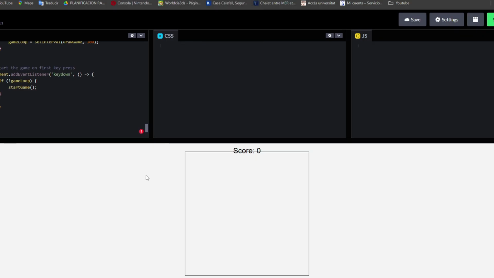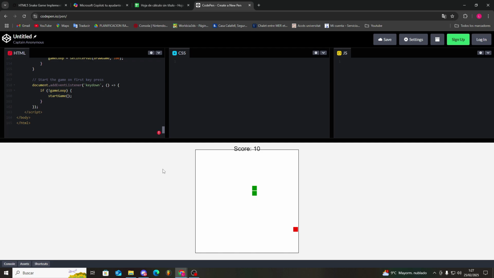If I use the arrows, the game works. I can eat apples and it functions each time. Let's see if I hit a wall. Game over. Pretty good. When I played with ChatGPT before, hitting walls made you pass through. So very good. A pretty impressive result. I've literally only said two words and it generated the game very quickly.